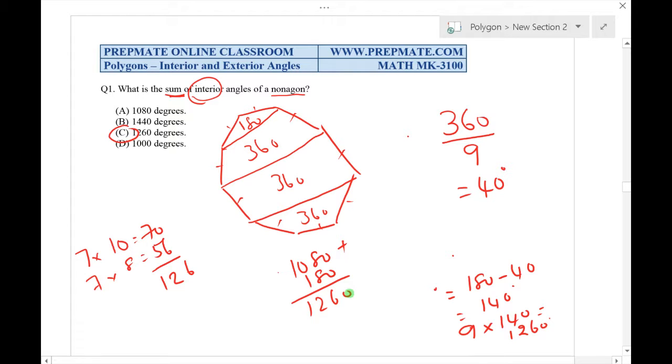In whichever way you do that, it's fine. You're gaining an understanding of how polygons work. And so once you get comfortable, try to remember the formula. Try to remember that the sum of the exterior angles add up to 360 always, which is the easiest way. Let's go to the next question.